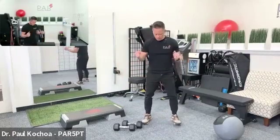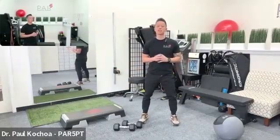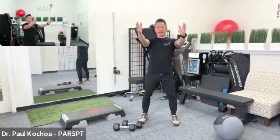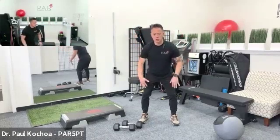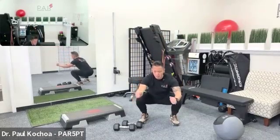From the front view, I've got shoulder width apart. My feet will be turned out a little bit, but not more than 10 to 15 degrees. My hands are out. That way, as my hips go down and back, I can maintain balance in this position. And then I go down and back. It depends on what type of range of motion you have at your ankle that allows you to go to a depth that makes sense.